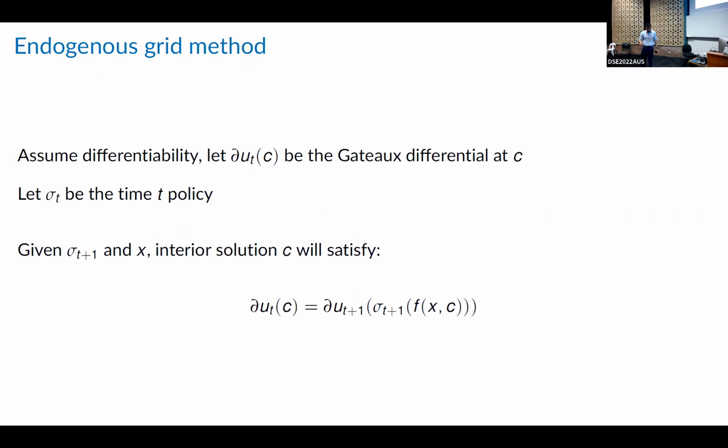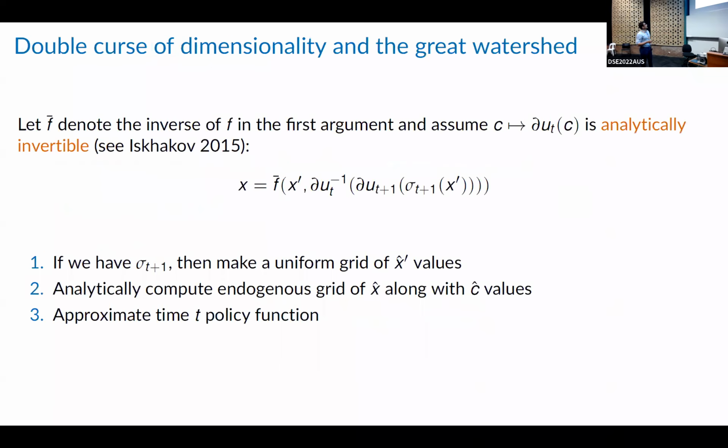So the endogenous grid method is a standard method. You can express the equilibrium conditions in terms of functions that you know. You don't have this value function, but you have a function that you know. So I'm going to quickly say the idea is you fix the state tomorrow as a uniform grid, then you're able to invert the Euler equation and get a non-uniform endogenous grid of the state today. Then you have a state today and state tomorrow which satisfies the equilibrium conditions, and that allows you to get the value function. And we can do this in higher dimensions.